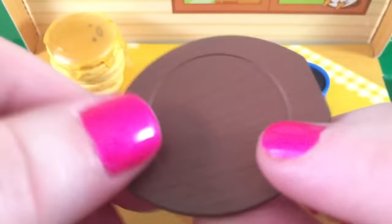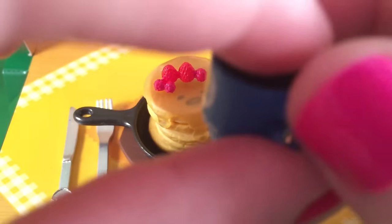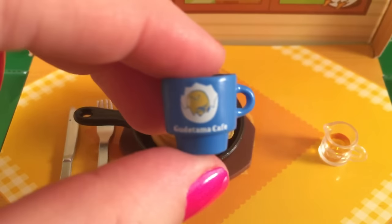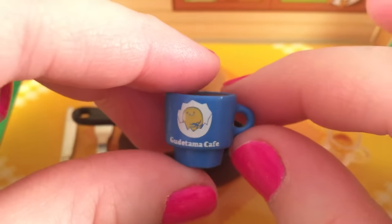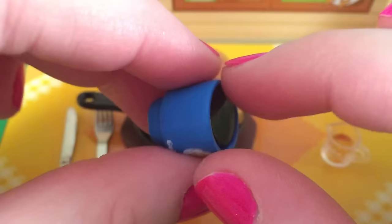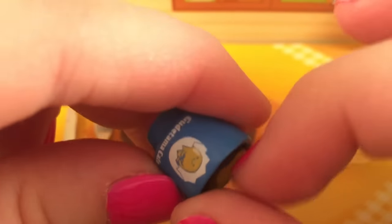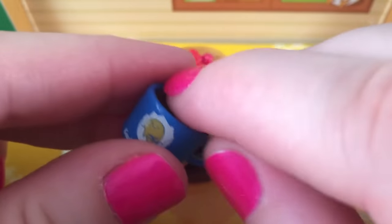Then you get a little wood plank. Then there's a little cup of coffee that says Gudetama Cafe. He's in his little shell, it's really cute. And then you get a little thing of coffee, and this coffee in here is super black. Like, they didn't even try to make it brown. Like, this is just black, black coffee.